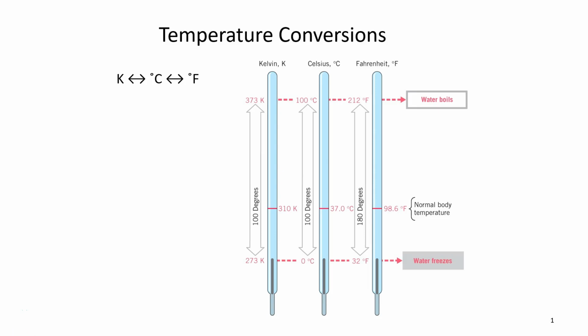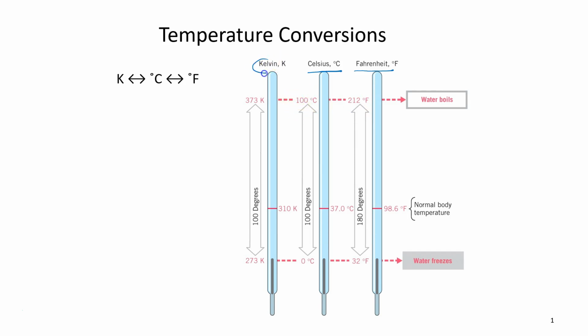Hi everyone, we're going to do some temperature conversions in this video, and I think you're all probably familiar with the Fahrenheit and Celsius temperature scales. You probably know that water freezes at 32 degrees Fahrenheit and at 0 degrees Celsius, and that it boils at 212 degrees Fahrenheit, which is 100 degrees Celsius.